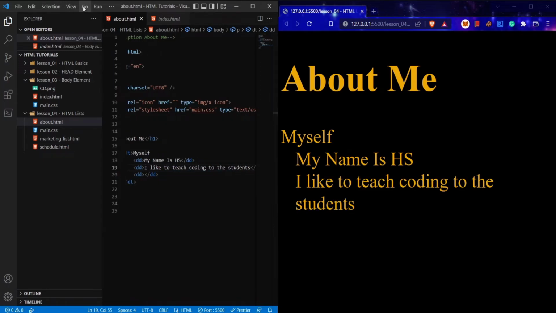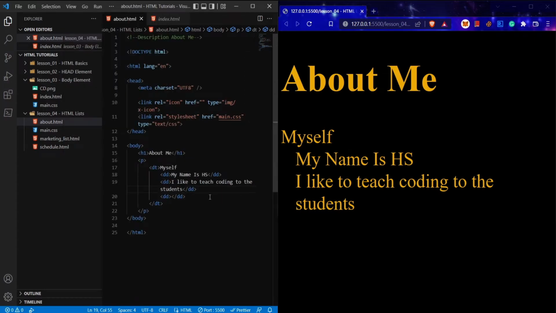Again, I think that we should use word wrap. That will help us. Again, you can see we are having an indentation, but we don't have any points or numbering. You can add it individually if you like. It is up to you. For now, I am not adding it.